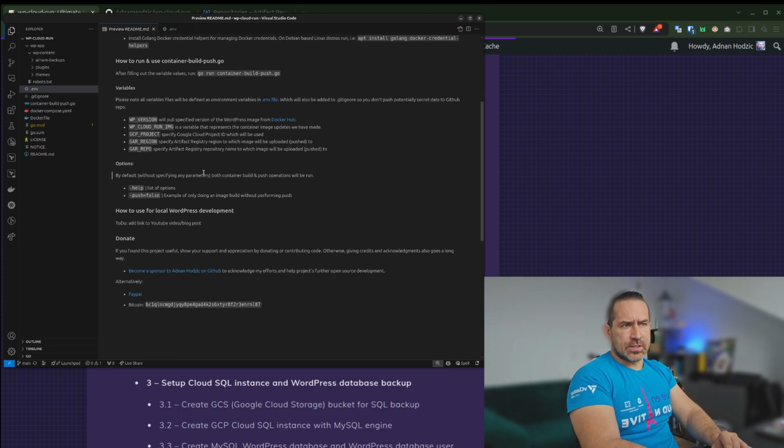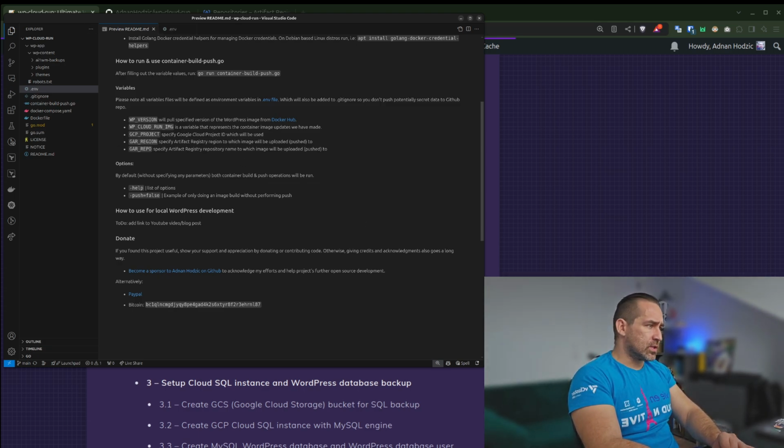Options are very simple. By default, without specifying any parameters, and I'll show this in a second, both container build and push operations will run. Useful options are, for example, push equals false, where you just want to build it as part of a local setup, which I will do in a second.